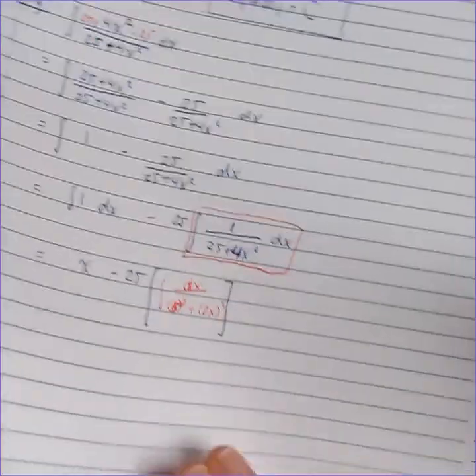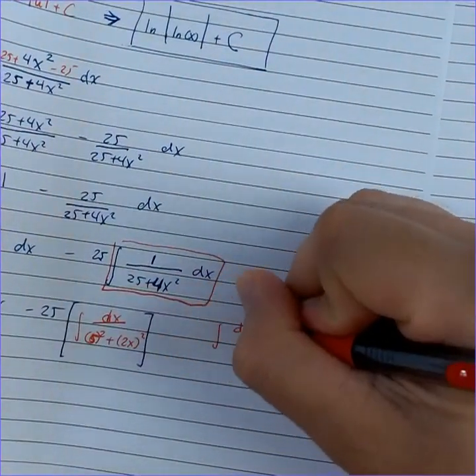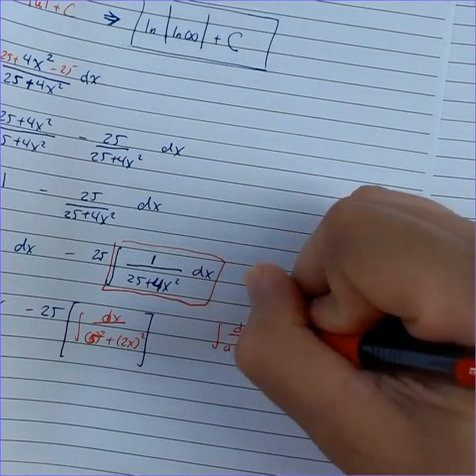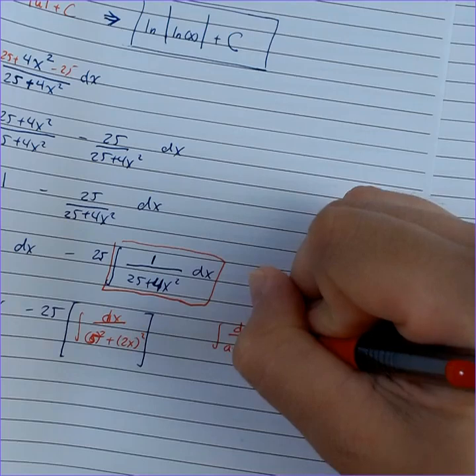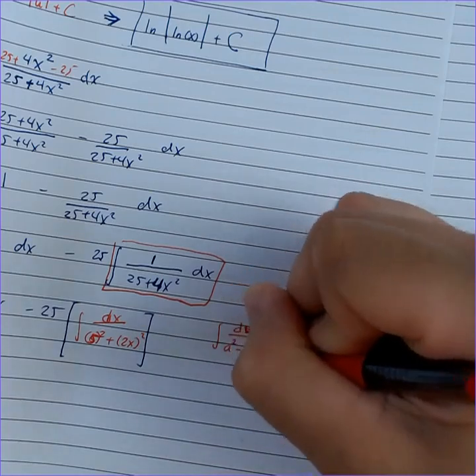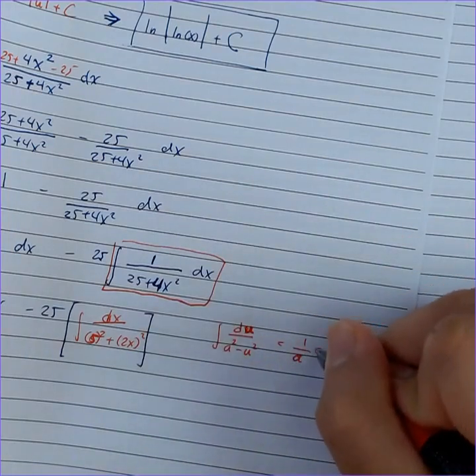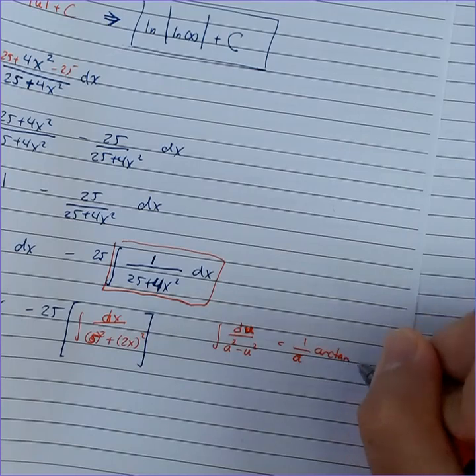All right, recall that the arctangent looks like this. If you take dx over a, oh, I guess I should say, let me write this way. So that's going to be du over a squared plus u squared. That's going to equal 1 over a times the arctangent of u over a plus your constant.